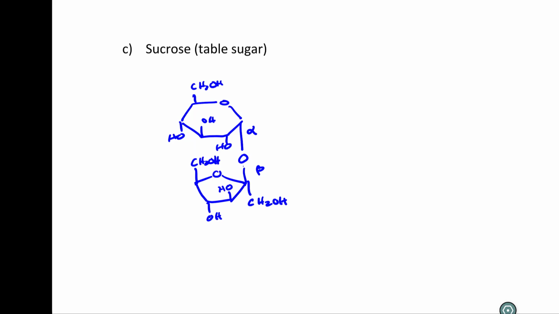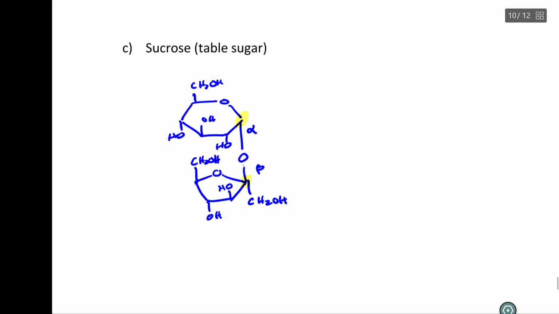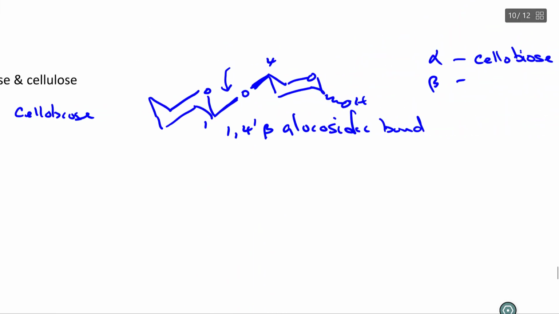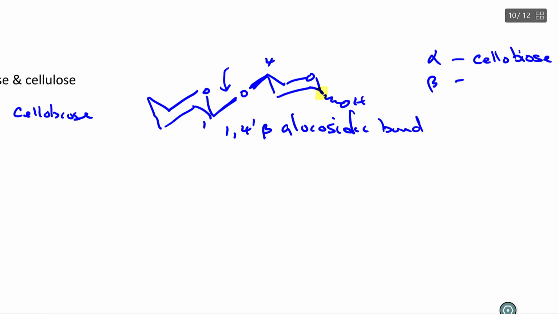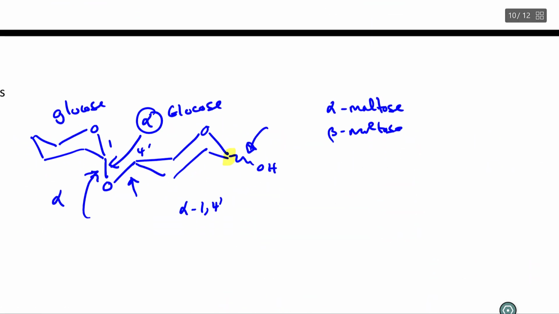And if you remember, on glucose, this is the anomeric carbon, and on fructose, this is the anomeric carbon. That's actually the position at which the ring can reopen, and it can become the open chain form. So if you look at cellobiose, I still have the anomeric carbon here, and I still have an anomeric carbon here. So these can both open up into the aldehyde forms.